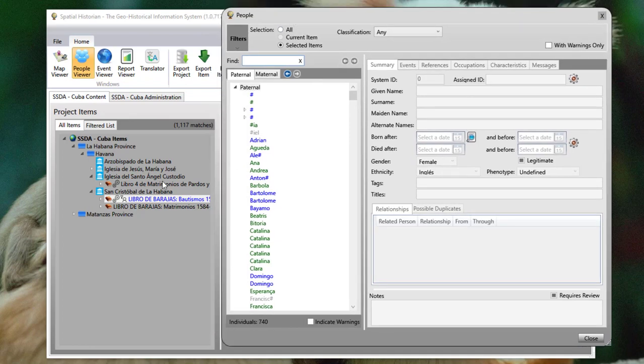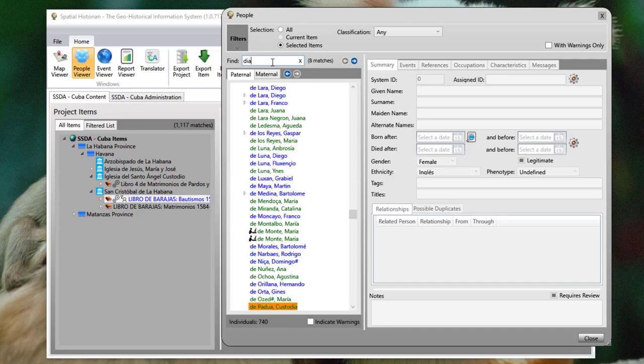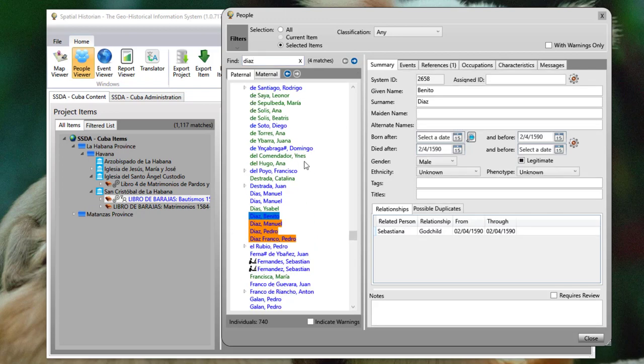So now, for example, if I type Diaz, what I end up with is 4 matches. So I've got this down to a much more usable list of people based on the particular document that I'm working on. So if I do want to find a particular Diaz, I can search it and not have to worry if it's in a different volume from a different location or different time period.